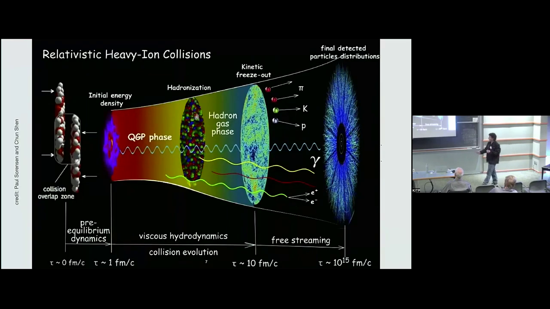More conceptually, a heavy ion collision starts, again repeating what the video showed, but in a static way so that you can see everything at once, with two Lorentz contracted nuclei colliding on top of each other, head-on. There's some overlap region that then quickly, due to interactions, reaches local thermal equilibrium. This is a whole research subfield in heavy ion physics. After that, you form quark-gluon plasma. This quark-gluon plasma evolves as a fluid, expands because it's surrounded by vacuum, and cools down as a consequence. Then it hadronizes, and these hadrons eventually stop interacting altogether and free stream towards the detector, decaying along the way if they are unstable.